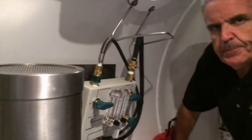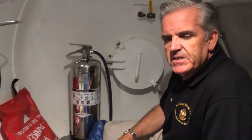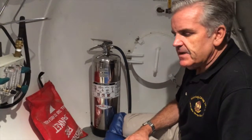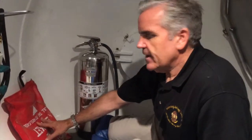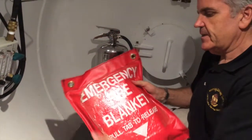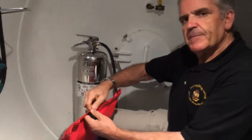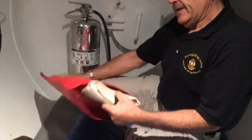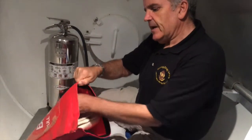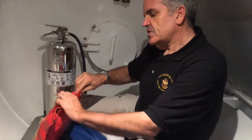Let's talk about the safety equipment here in the chamber in the unlikely event of a fire. It's an inherent risk we can never take away, but we take extra precautions to reduce the fire hazard. In the event of a fire, we've got to have a means to extinguish the fire and protect the occupants. We will use the fire blanket to protect the occupants and potentially smother the fire. This is a fire blanket here — it's a hyperbaric blanket — and it opens right down the bottom with Velcro. The fire blanket will not burn. We can use it to cover up the occupants, hide behind, or smother any kind of fire.